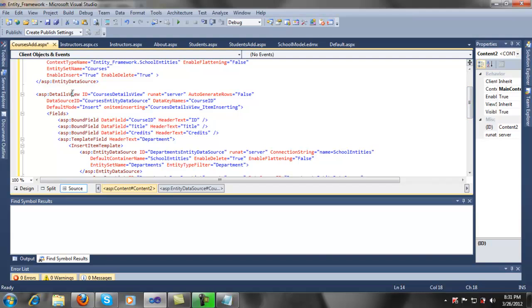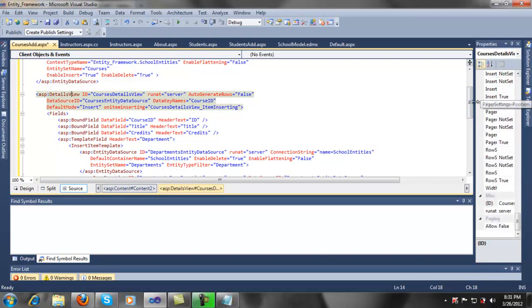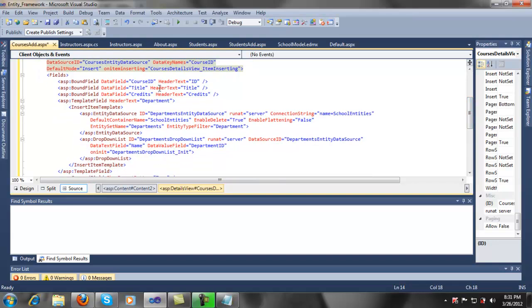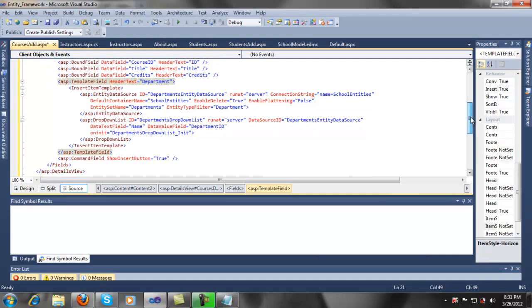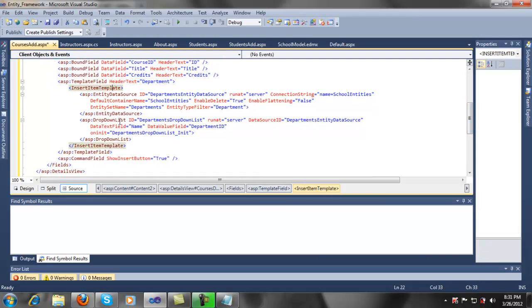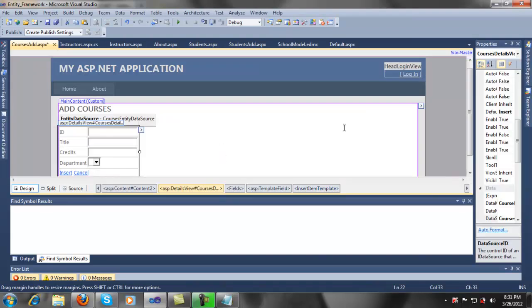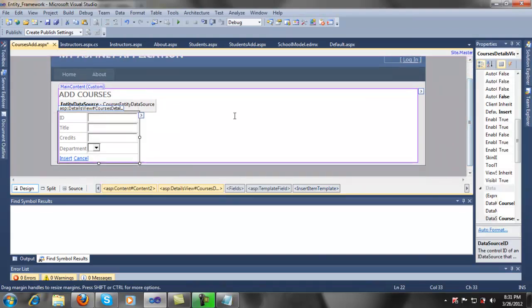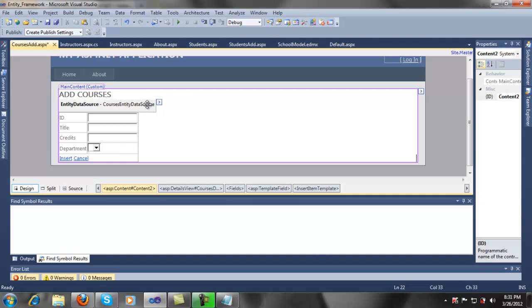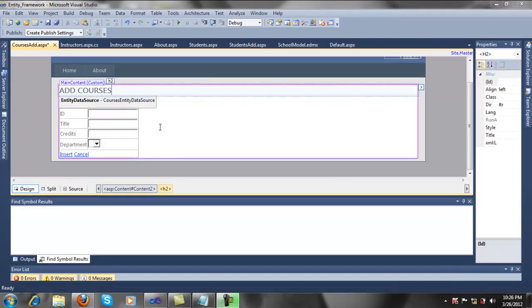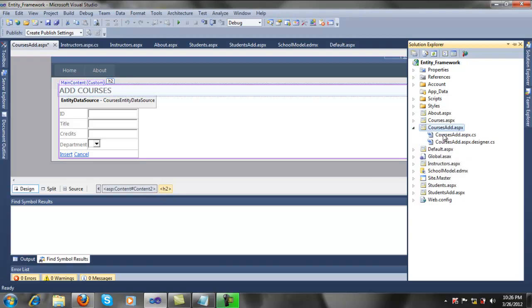Also, this is just a details view, so I can show details, and it has a course ID, title, credits and department, and also it has an insert item template. So let me show you in design view what it looks like. Here you can see I have a user interface with the entity data source, and ID, title, credits, and department, and insert and cancel.